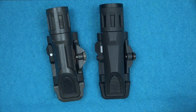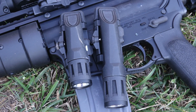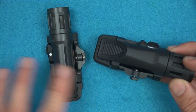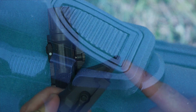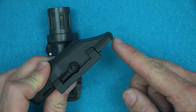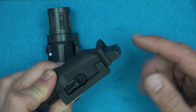Everything I say here about the WMLs is going to apply to the WMLXs, but we're just going to use this because this is the most popular one for sure. It's the WML, the original single cell one, and there's a number of changes that we're going to go through. We'll start here at the back, and you can see now that the bail, this little locking piece here on the back, now has a detent in it. In order to put it either in the position it is now where it's ready to use, or up in the locked position here, it has a detent to do so.